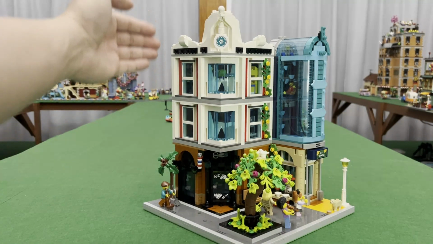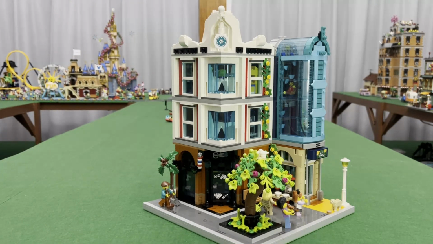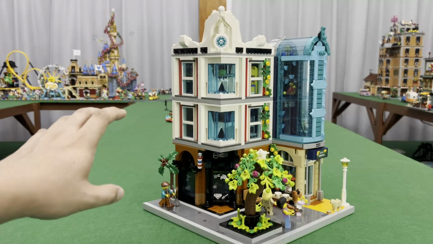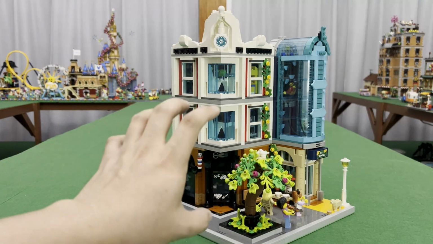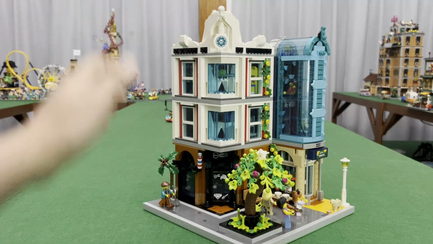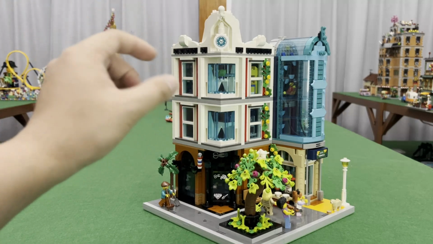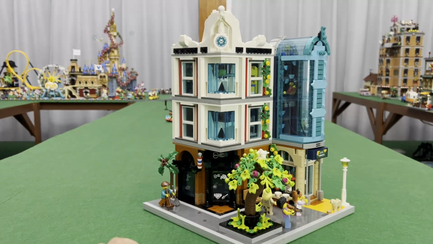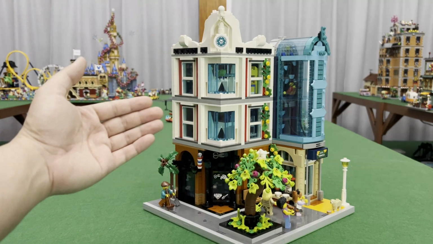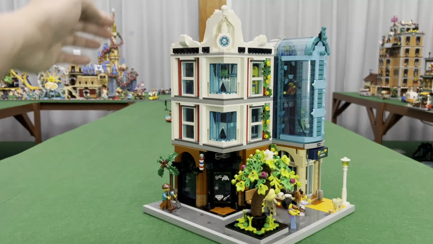Now, for the upper level, I wanted to make it uniform, similar to what you would have for the other modular buildings as well. The design of Lego would be normally the ground floor being a different color and different height compared to the next two levels. The next two levels will be consistent in colors and with some minor changes in the design. But overall, for uniformity, it's kept this way where they are the same.